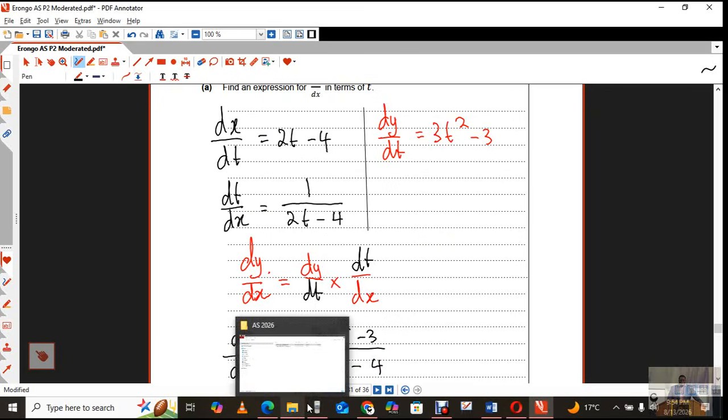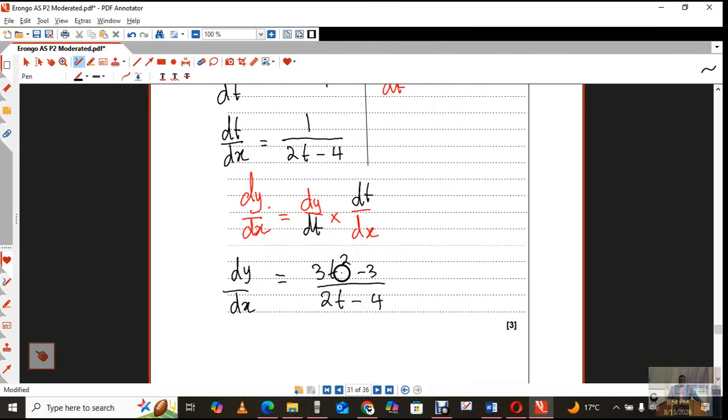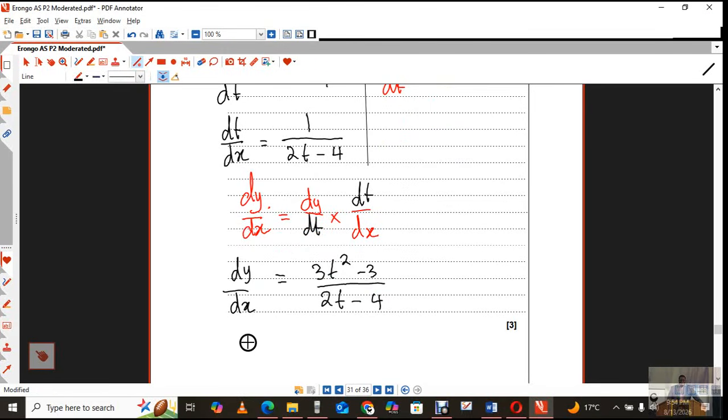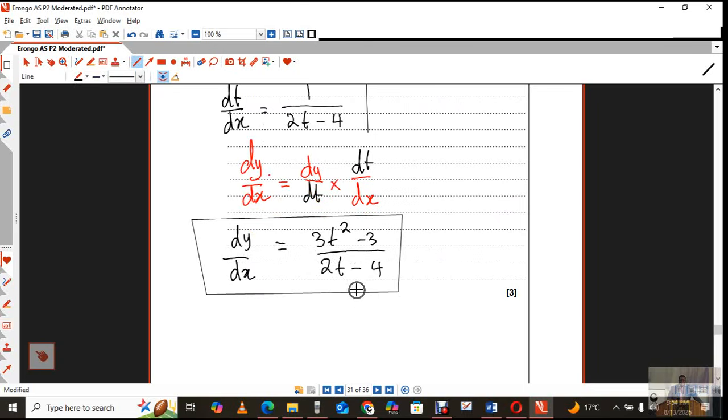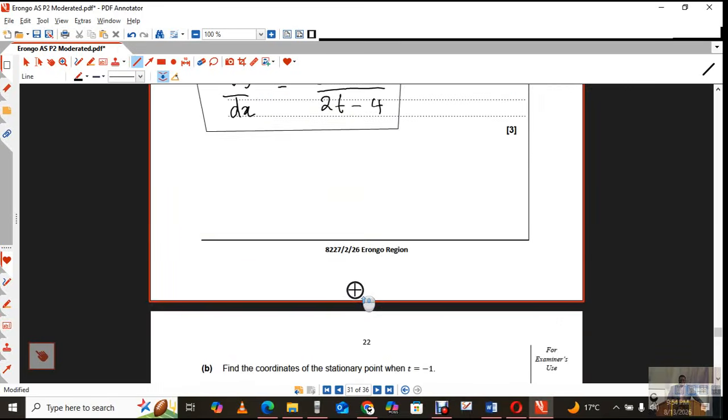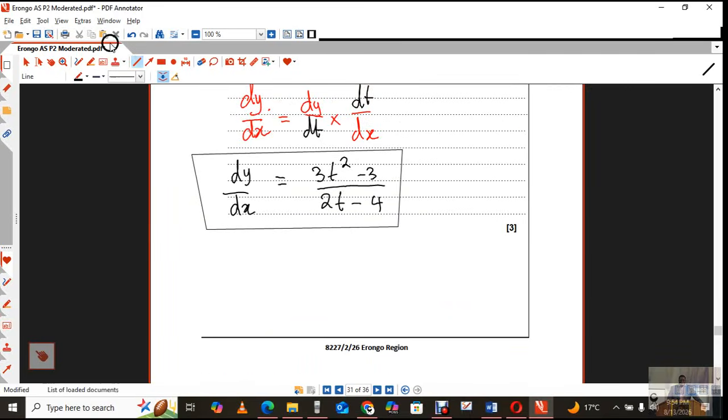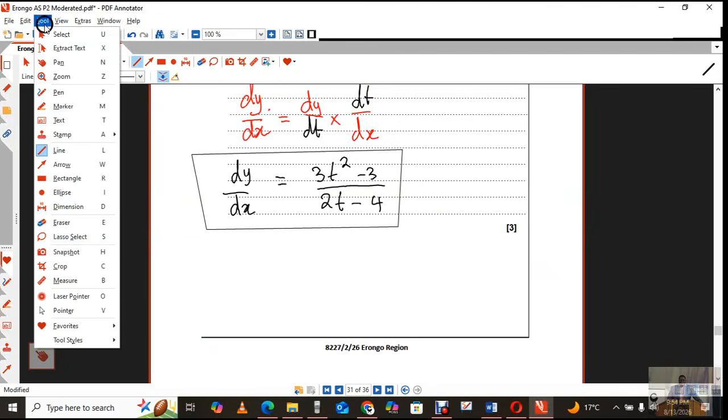That's it. Of course, you can go ahead and take out the 3 as a common factor on the numerator, or the 2 at the denominator, but it's not going to make much of a difference. And in the exams, don't give yourself too much stress. This is perfectly fine. Now I'm going to use that here. Now let me just take a snapshot of that.